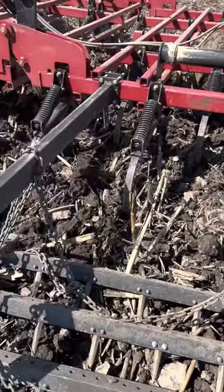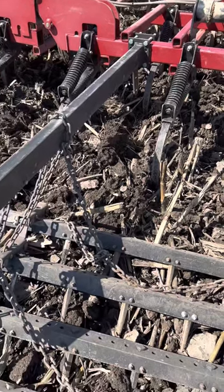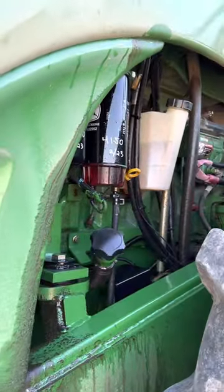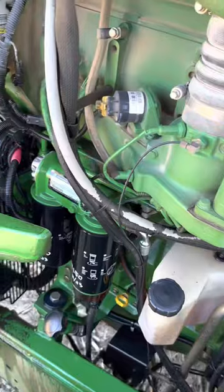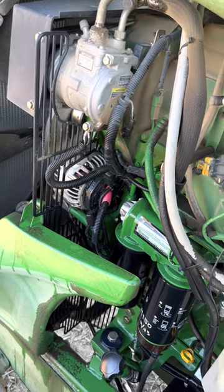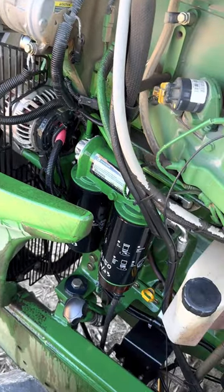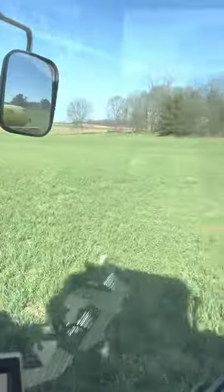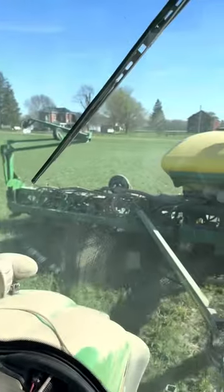Then things started to go wrong. You see this chain right here — the one on the left side popped off, so I just tied it up. Then I started smelling diesel. There was a hole in a rubber fuel cooler line. JD's the one that diagnosed that — I don't know what I'm talking about. While JD was looking at that, I hopped in the bean planter and did just a handful of acres to really finish up where we're at.